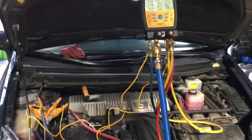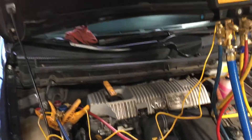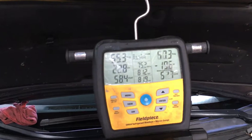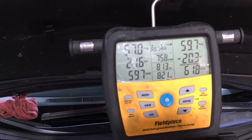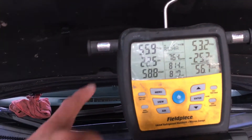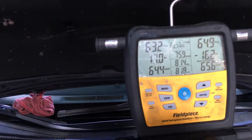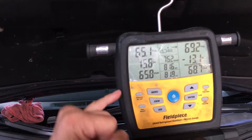2014 Prius just came from a body shop — customer complains the air conditioning does not work. Right now I'm reading the low side and both valves are open. If you listen, you can hear the fans engaging and disengaging off and on, and every time they engage you can see the pressure lower as the compressor attempts to turn on. It does a partial spin, lowers the pressure, and then it goes back up.